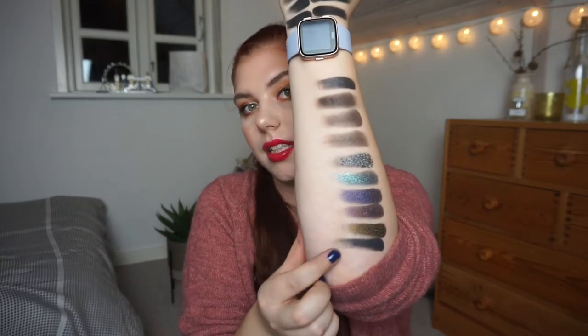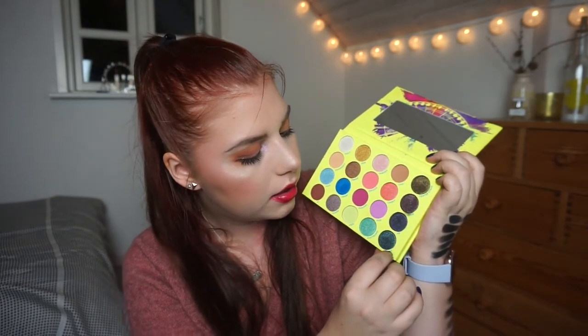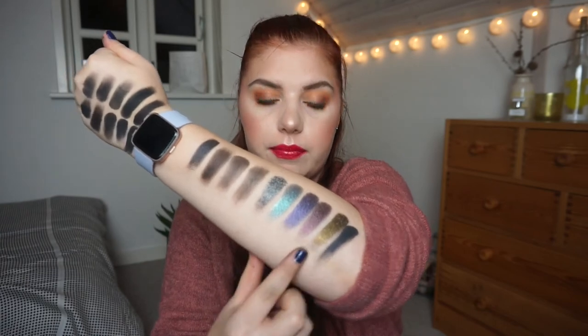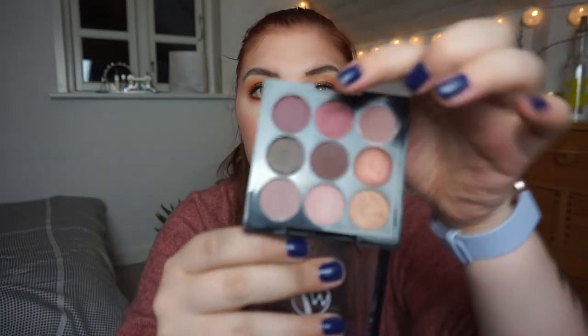The four shadows with a black base are from the BH Cosmetic Color Festival palette — the shades are Center Stage, Rave, VIP, and Rage. These four are right here on my arm. The glitter comes from the W7 Pressed to Impressed glitter palette — it's actually pretty nice and really beautiful. Then we come to the not-so-pigmented ones. Up here is the W7 Naughty Nine Midsummer Nights — not entirely black, but I'll treat it like one. It has some shimmer to it.